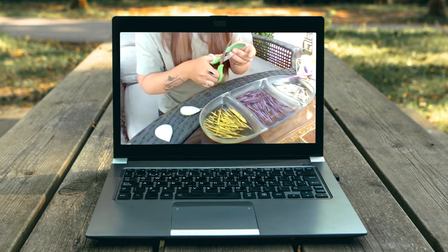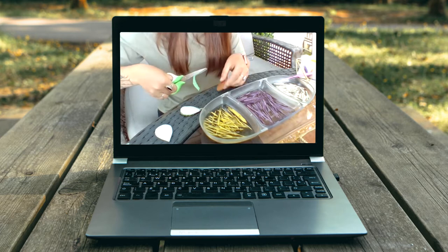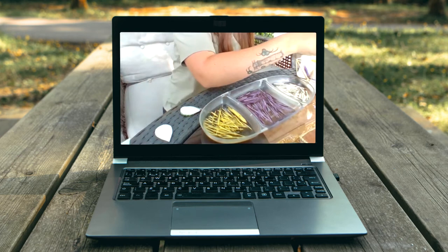Also, quilling is quite a messy craft. If you do it in your living room, you're gonna have quills probably all stuck into your carpet, and they're not the most fun thing to step on. So I like to do it outside if I can.